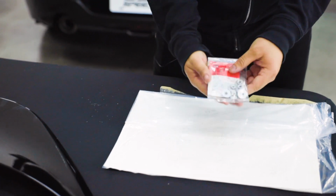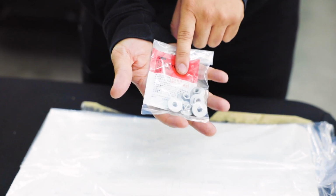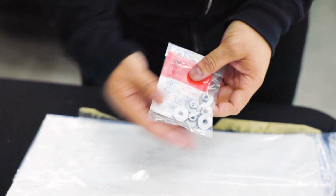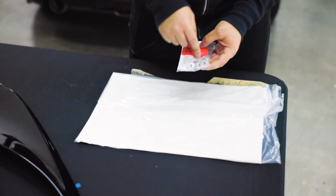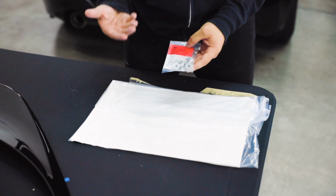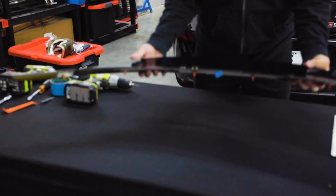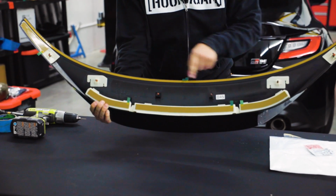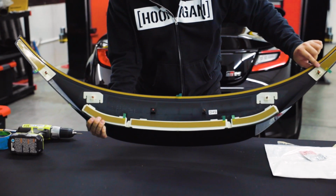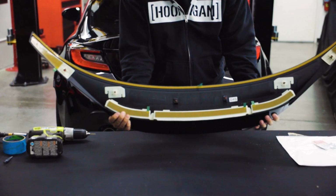It will also come with this really nice 3M prep kit. This is just what you're going to want to use to wipe down the part you remove, just to ensure that you get a good stick from the 3M that is on the bottom of this wing, as well as the nuts that will be on the bottom of this wing to help add that extra security on the wing. And then of course the wing itself, it's going to come like this. Underneath you'll see it does have those 5 bolts here, as well as a lot of 3M style tape just to ensure that the wing does not fall off of the car.